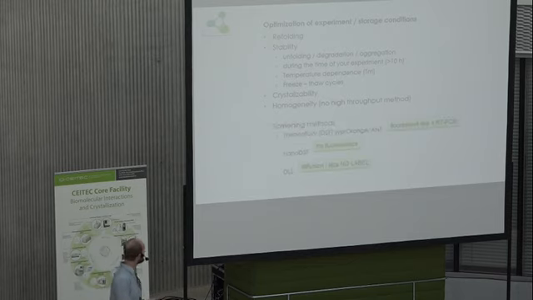So what to use for screenings? There are 3 techniques that we have and that are easy to use. You can think of others as well, for sure. But one of them is thermofluor, which essentially just uses a fluorescent dye and a real-time PCR machine to tell you if your protein unfolds or not.